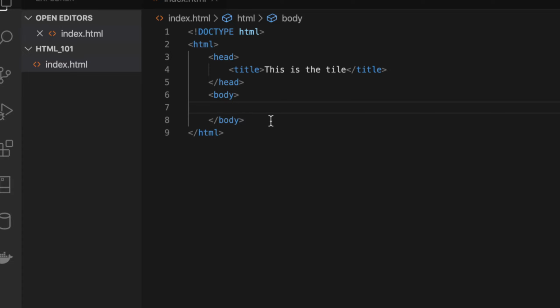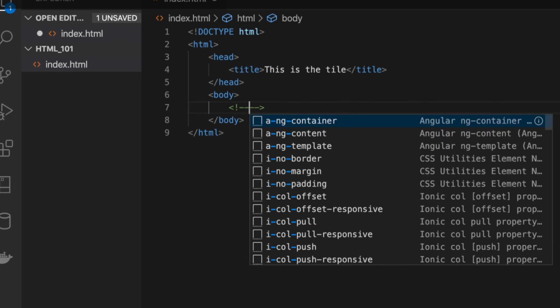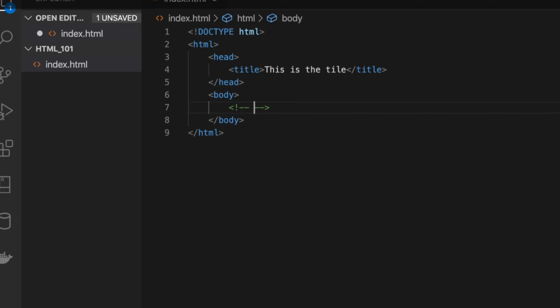Right. So we are going to start with creating the links, and first we need to look at the general syntax. A link. All right.